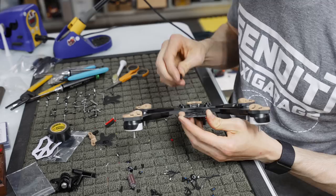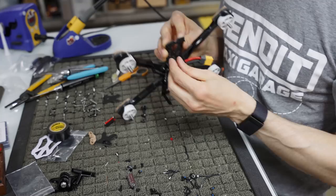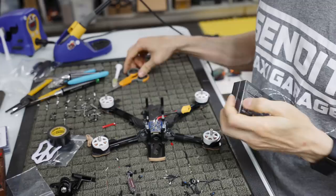The only reason I run longer ones in the back is because this is a high stress area, and you want it to be as strong as it can be. So I'm going to run a slightly longer one. I think this is an 8 mil rather than the 6 mil that we ran on the others. Like I said, in the front, I run a longer steel screw, and in the back, I run a longer aluminum. So there we go. We have our standoffs in. Now we need to open up our video system so that we can get in here and put that on.